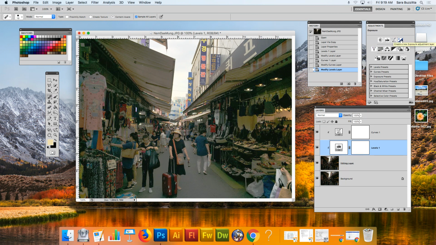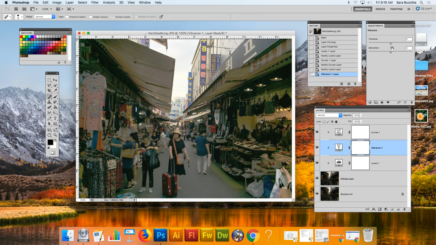I want to show you vibrancy and hue and saturation as well. So we talked about all the top row adjustments, but let's talk about vibrancy and hue and saturation. Vibrancy, you can see it pulls out the intensity of the colors. And saturation kind of does that as well, but it's accelerated even more.